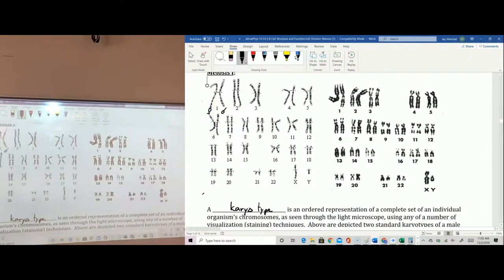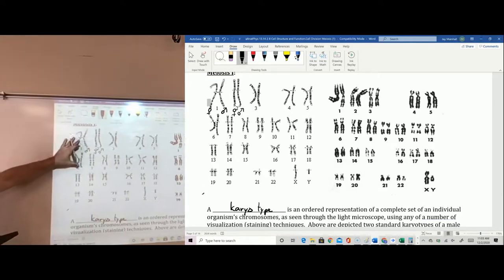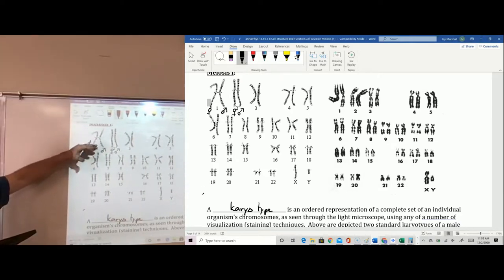There we go. So let's say that's dad's and that's mom's. And so I have dad's chromosome 1 and mom's chromosome 1, and dad's chromosome 2 and mom's chromosome 2, and dad's chromosome 3 and mom's chromosome 3. I have a single set of 46 chromosomes, or mom's and dad's 23 chromosomes.